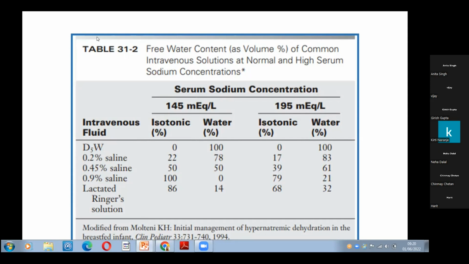Then I come to a problem where there is a moderate degree of hypernatremia. Well, n number of formulae have been discussed. We have made CPGs, or NNF has written or IAP has written on hypernatremia and management. And always the remarks have been that there are too many formulae, difficult to remember, and if you refer to them, there are calculation problems. What I suggest is that all formulae are good, but you have to see how much is your experience with those formulae.